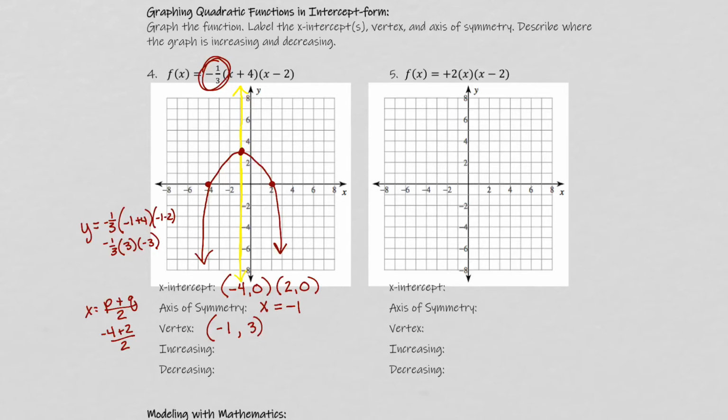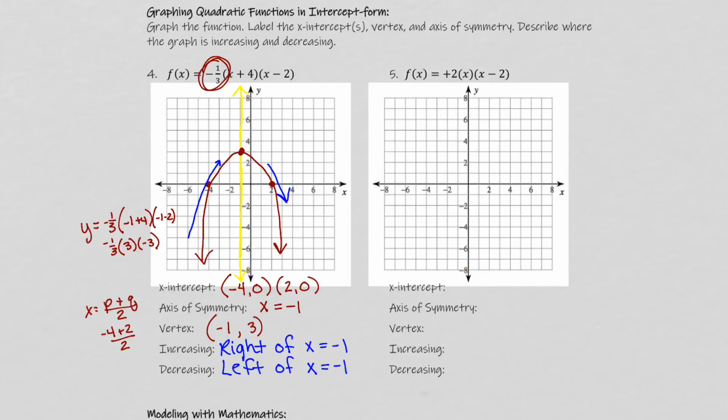So with increasing and decreasing, if I'm going from left to right to the vertex, I'm going up to get to the vertex, and then when I'm going away from the vertex, I go down. So it's increasing to the right of the vertex, which we say right of the axis of symmetry there. And then to the left, it starts going down again. So left of it, it goes down. And if we wrote that in interval notation, it would be negative infinity to negative 1 is increasing, and negative 1 to infinity is decreasing, and both would have parentheses.